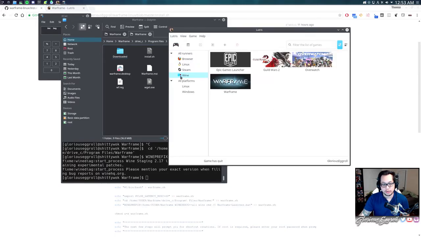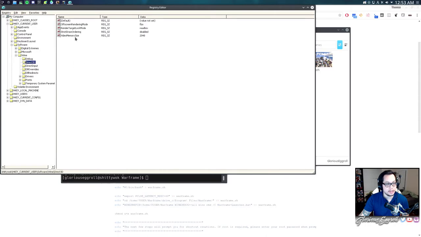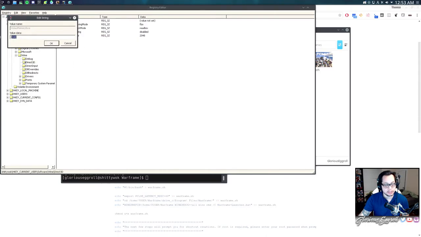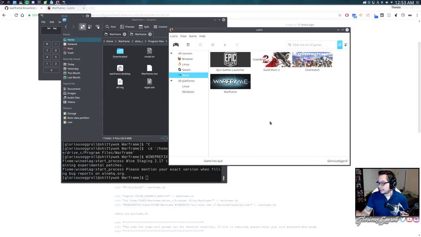And then the same way to do it in Lutris. Once you open Lutris, go to wine, right click Warframe and hit wine registry, and it just navigates to the same place. Software, wine, Direct3D, video memory size, change it to whatever your multiplier was. Just like that.